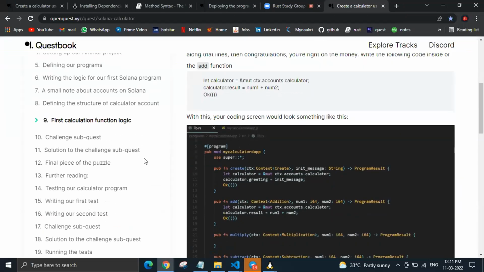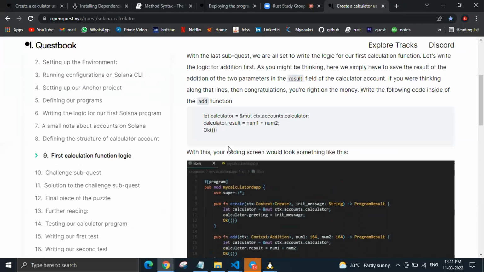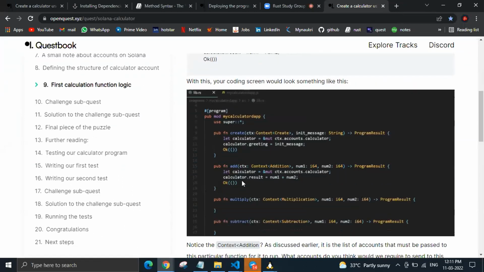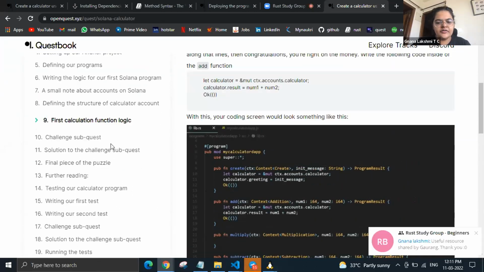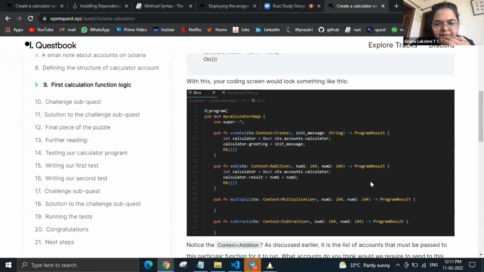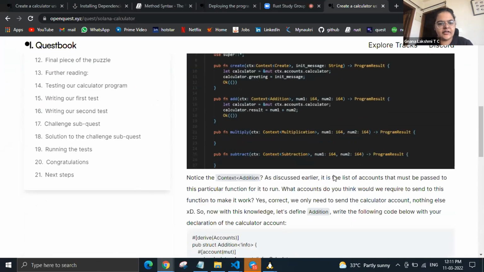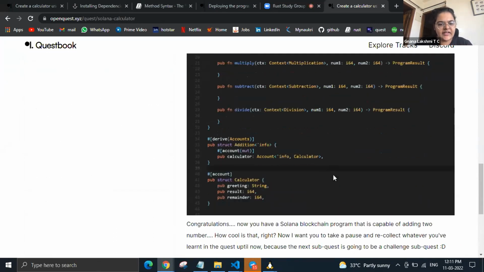So after that, decide. Yeah. So now we have written the basic code, all the contexts and everything we have defined, and we have defined the program code as well.